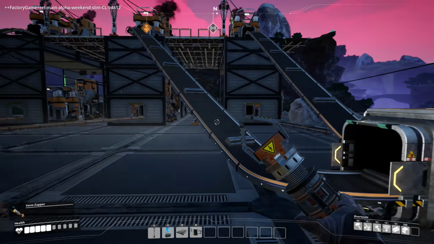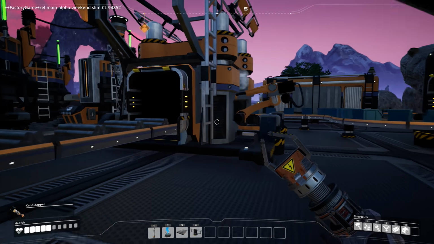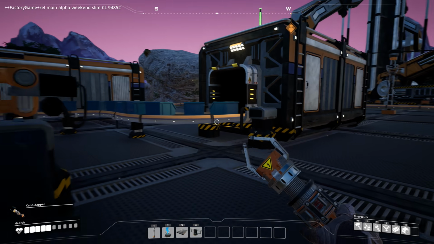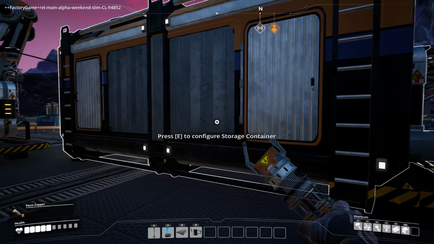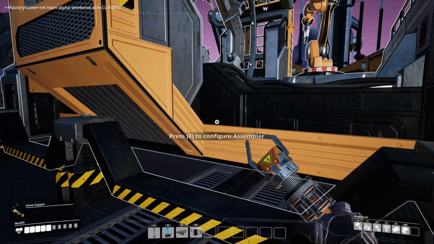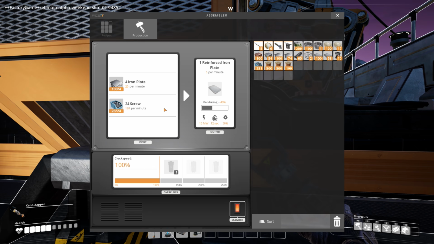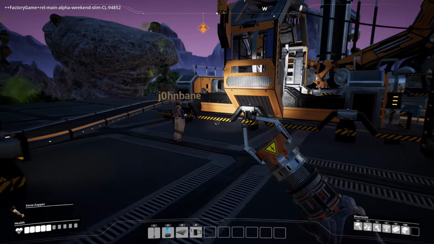Does it show now if we go up to the... Wait, let's just go find a constructor. We got the slots. On the bottom here, you see the clock speed slots? Those are for power shards. Yeah, so we can overclock machines to make them run faster, but they're going to utilize more power. And the reason we're trying to do that is because we have set up this new constructor making screws that feeds into the storage, which comes over here to the assembler that puts iron plates and screws together to make the reinforced iron plates. But this is bottlenecking, and I think we're bottlenecking on screws. Yep, we're not getting enough screws, and we're still waiting.